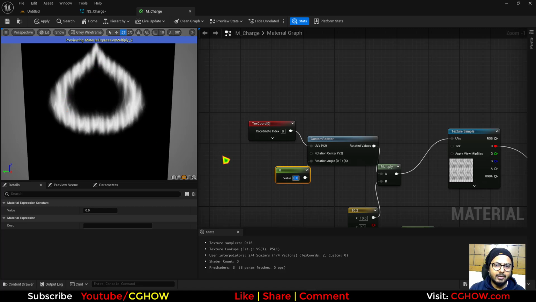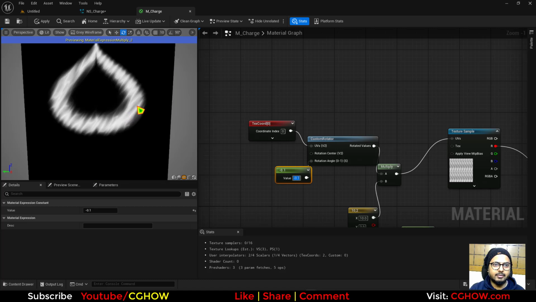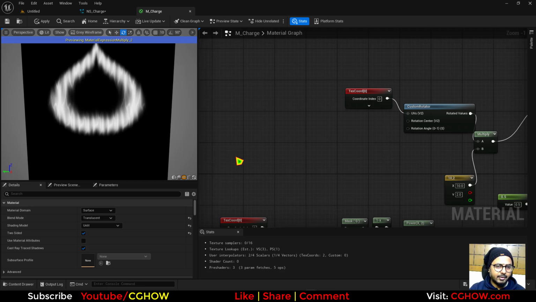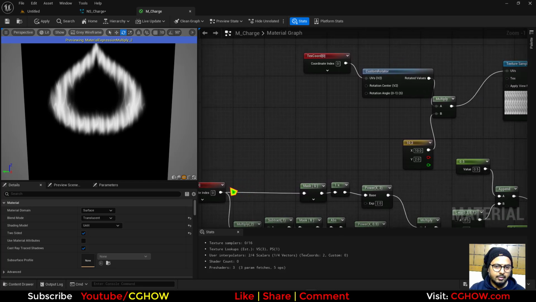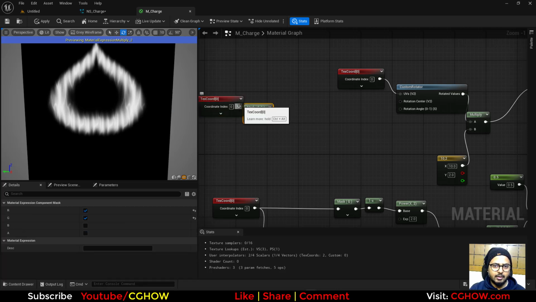When it comes to that arc, it should be around 0.1 or 0.2, 0.1 I guess. And same thing here, it should be negative 0.1 for here, so it should be like this. Okay, so what I'll do here, let's make a gradient. I'll copy this texture coordinate and paste it, and this mask.